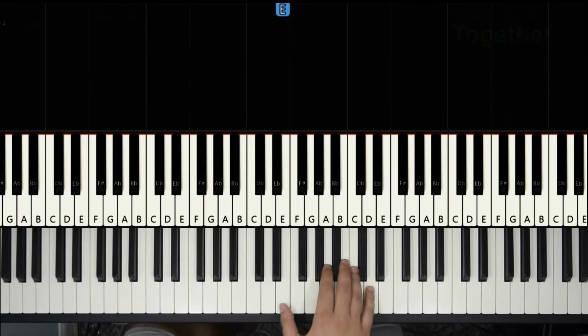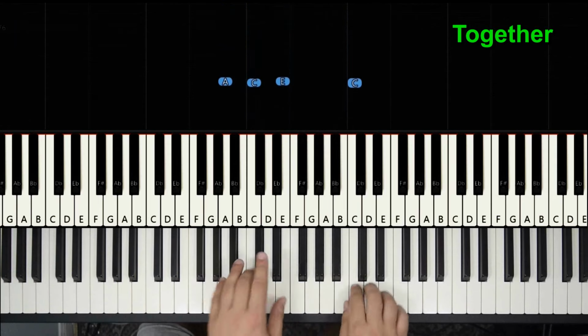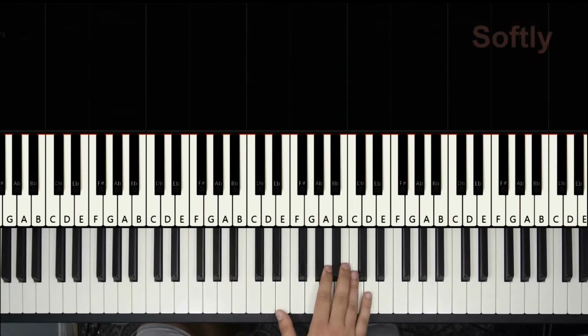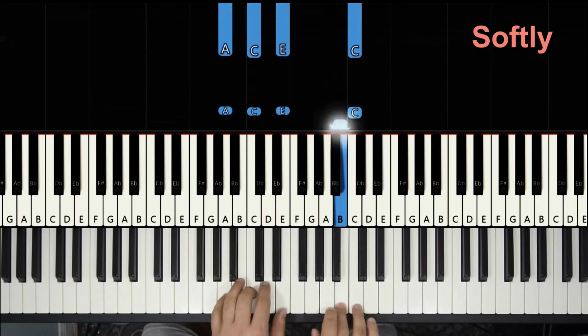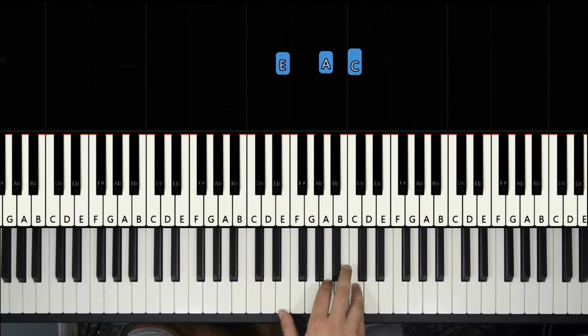Okay, now let's put it together. There you have it, first measure. He put piano, so remain very soft here. Okay, and we have covered the first measure.